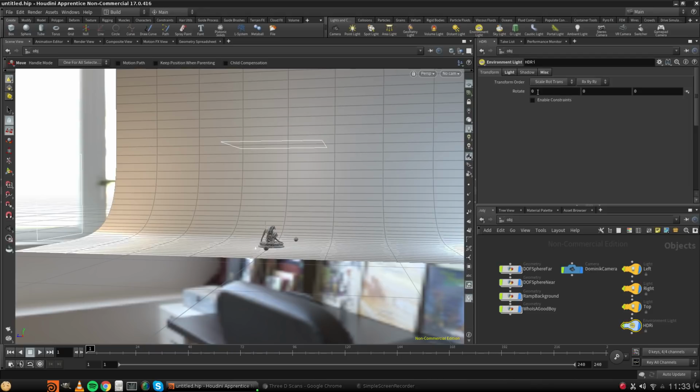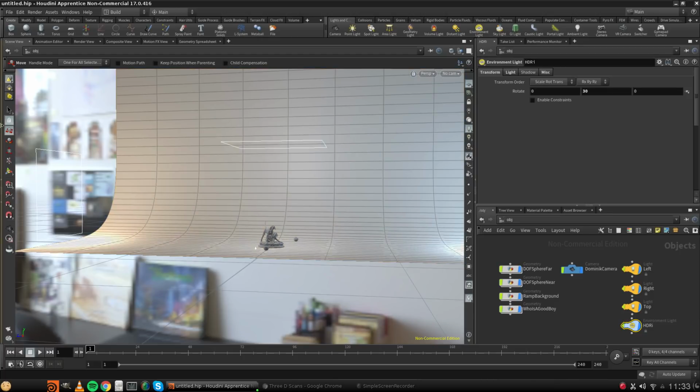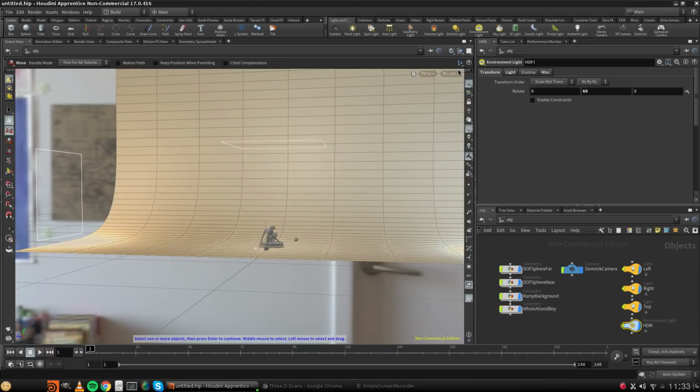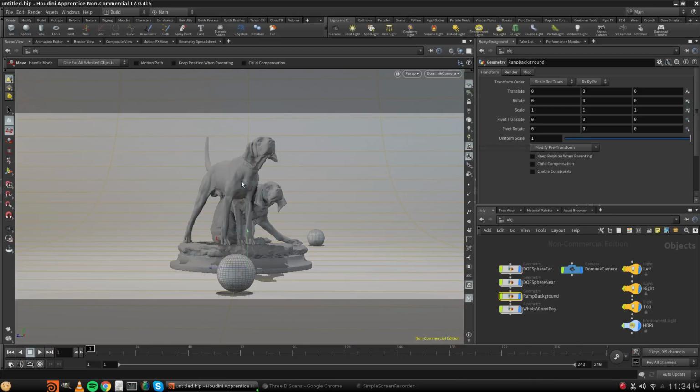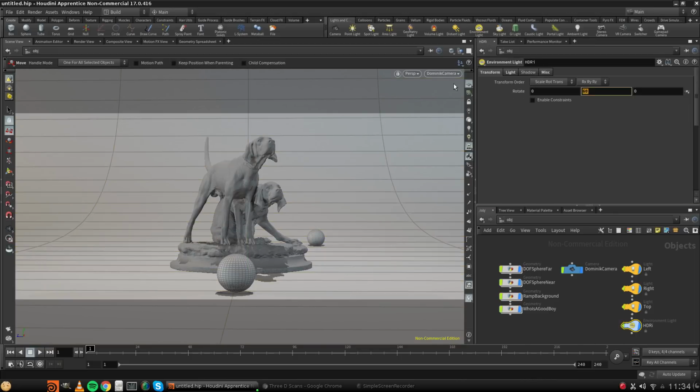I just have here the transform, as you can see, we can do a rotation. I think we have to do this here in the middle. So if I'm typing in 30 degrees, you can see our HDRi is already rotating. But we will do this a little bit later on. Let me switch this here maybe to high quality lighting and shadows, so I can see a little bit better what's really happening when I'm moving the HDRi. Let's maybe do this here to 120, so it would look something like this.